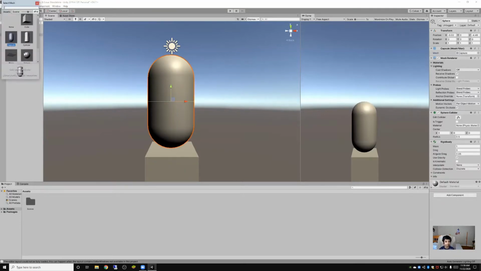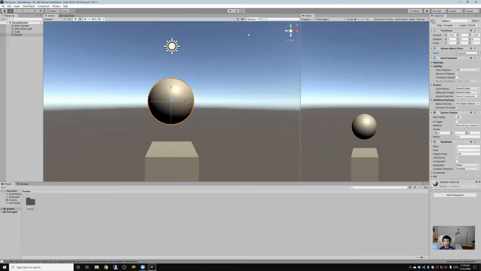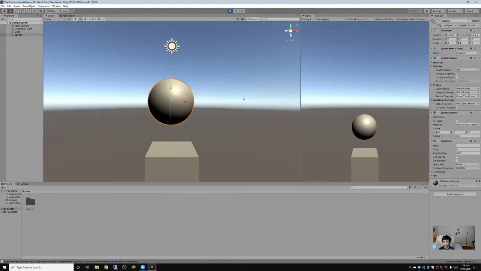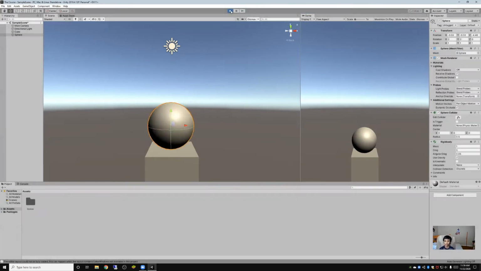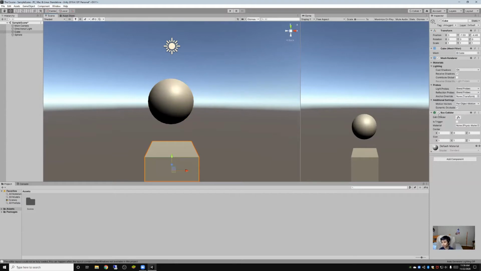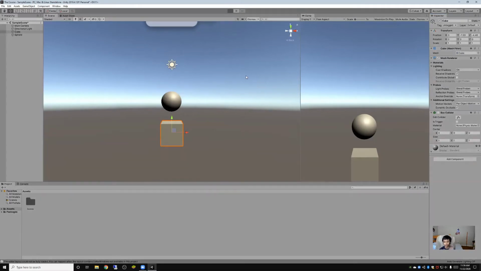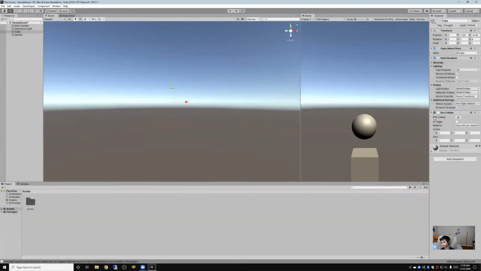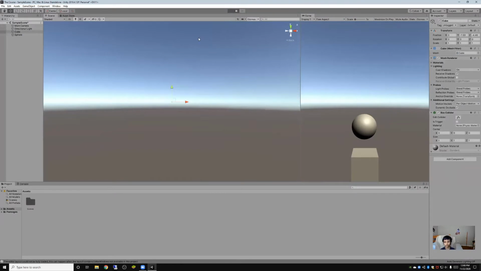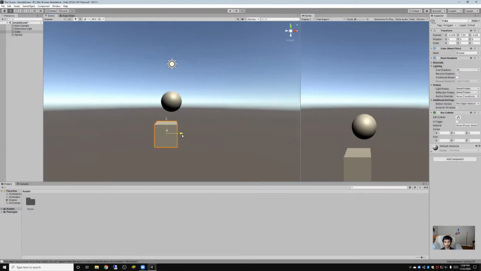So let's go back and let's put this back as a sphere. And this will look normal now. There, just like that. So now for the collider. If we disable it entirely, it'll just fall straight through it. As you can see, it's still falling. So let's enable that again, and it becomes normal. Okay. It falls just like anything. So you can also play around with this physics.